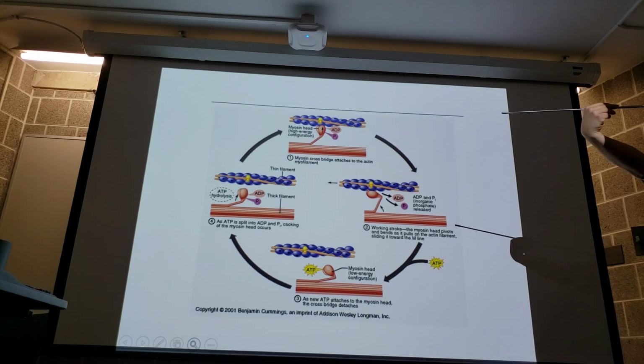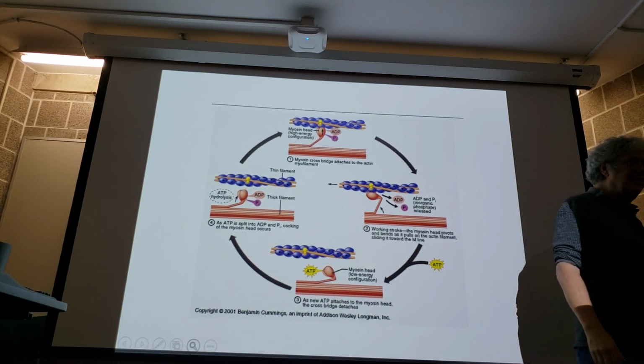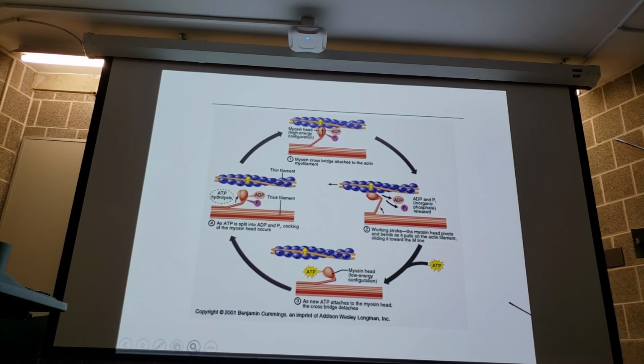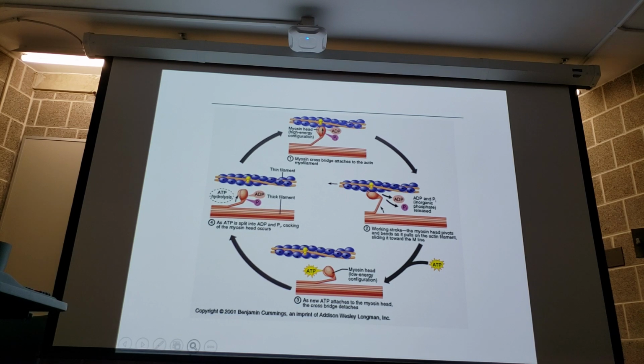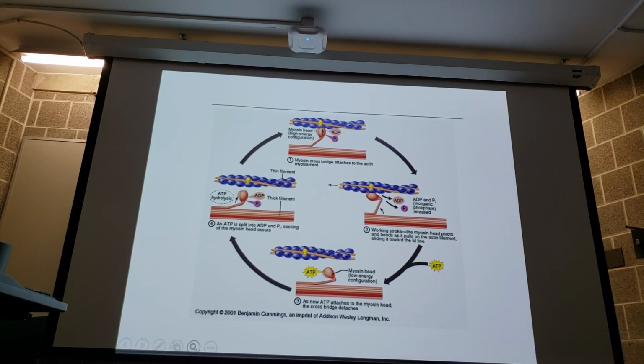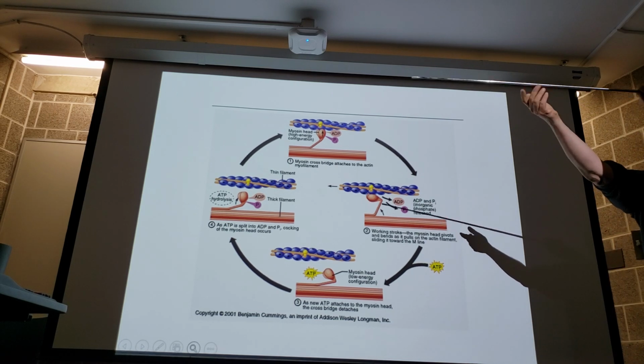That's almost exactly perfect. It rotates over, and as it does so, it pulls the actin filament a tiny little bit over the myosin filament. How much, you might wonder? Around about 100 angstroms. We're not talking an awful lot, but it pulls it a tiny little bit. We won't have time to finish this, but this, ladies and gentlemen, is how muscle works.